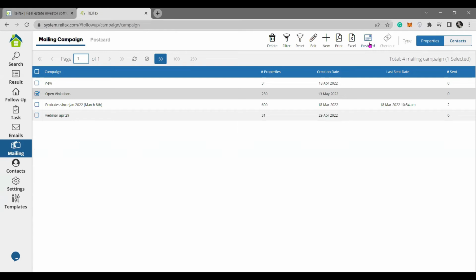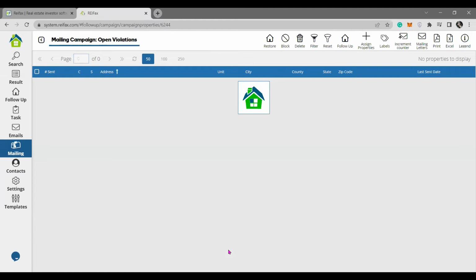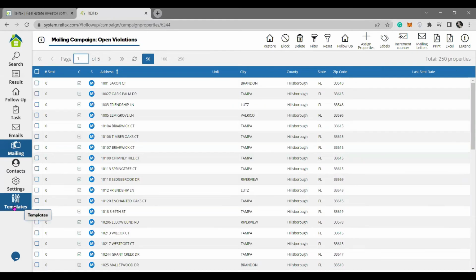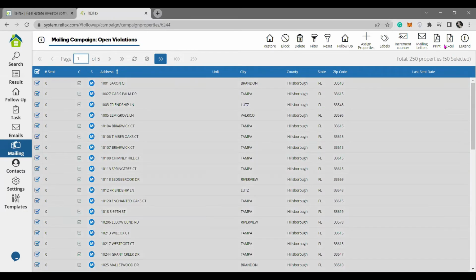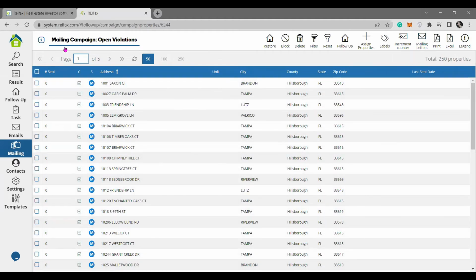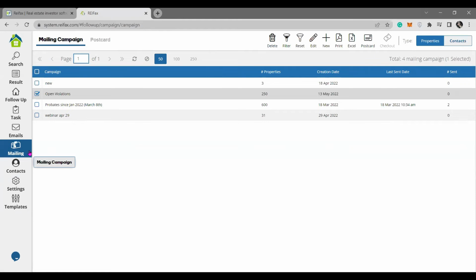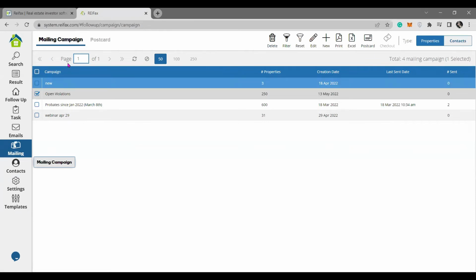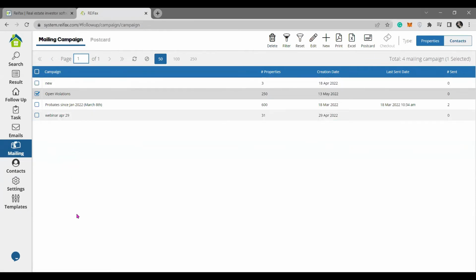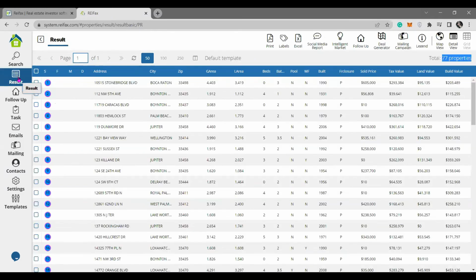You can create your postcards, you can select the postcards that we have available, or if you enter the campaign and create a letter template, you can also create those letters right there for you, or print your labels and do everything that the mailing campaign tab has available for you. So just start creating your campaigns if you want to use regular mail. Let me go back to the results.